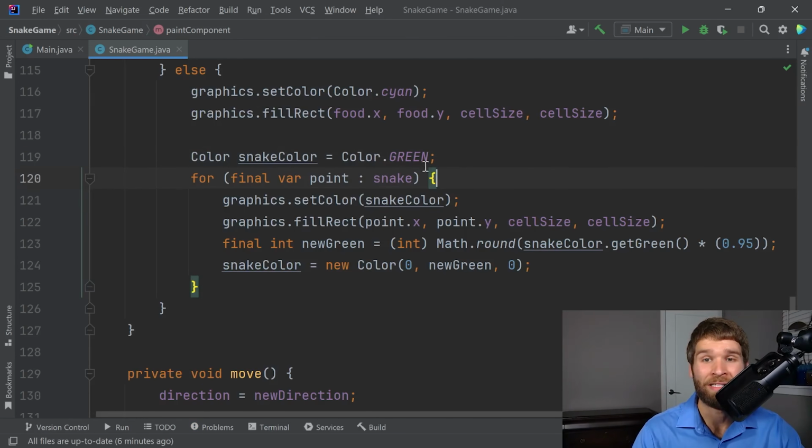And then for each element in the snake, we are basically taking 95% of the green hue and we are applying that going forward. So as the snake gets longer, the tail is going to get darker. This 95% here is just kind of my general idea of how quickly the darkness should happen.